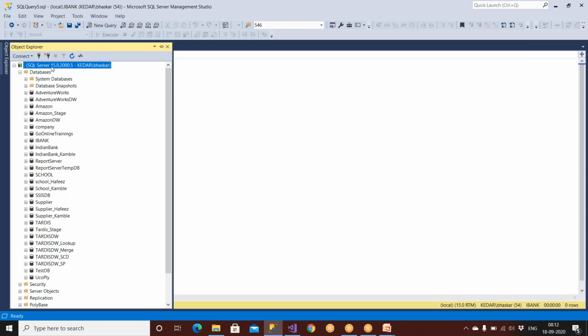When I make it online, it becomes a cloud-based SQL Server. This is what is called SQL Azure. SQL Azure means instead of having SQL Server locally installed, you create one server online, install SQL Server there, and make it available to all. So anybody can go to that machine.